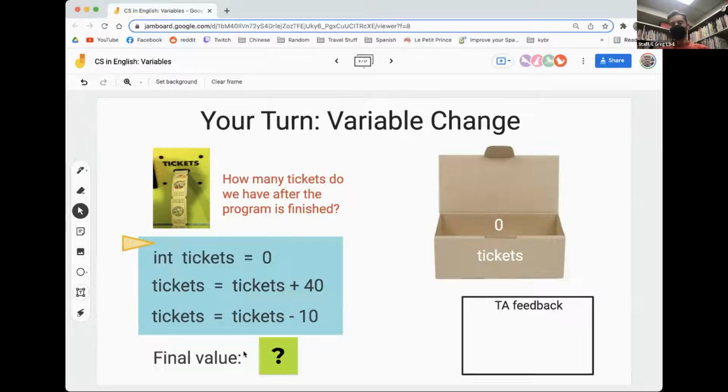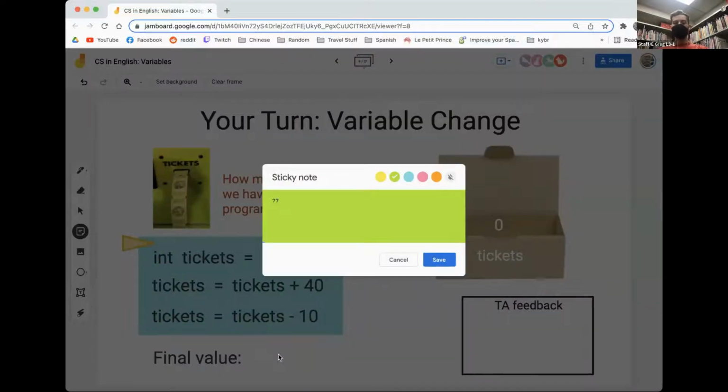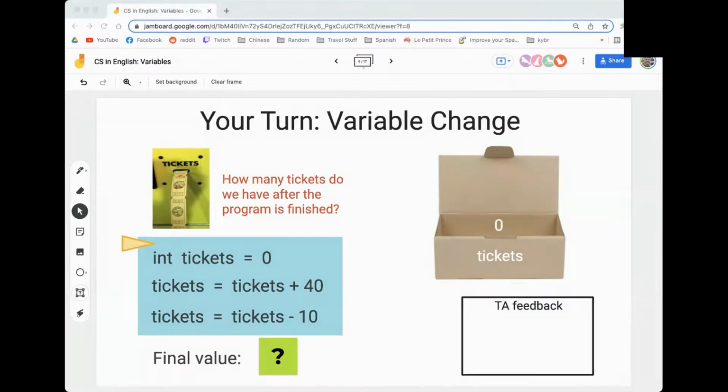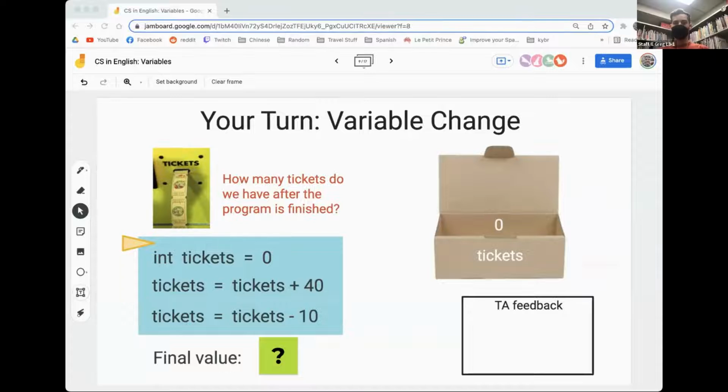And so when you think you have your final value, you can double click on the green box and type in a number. Awesome. We'll give everyone else a little bit of extra time. Finished. Yep, everyone's pretty fast on this one. Cool. We like to see it.